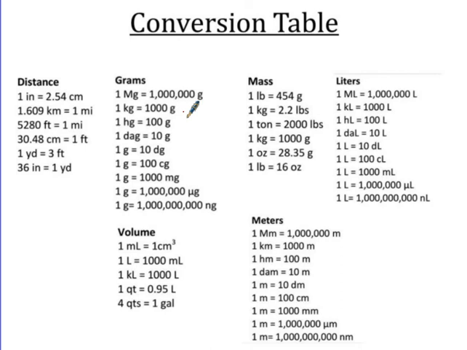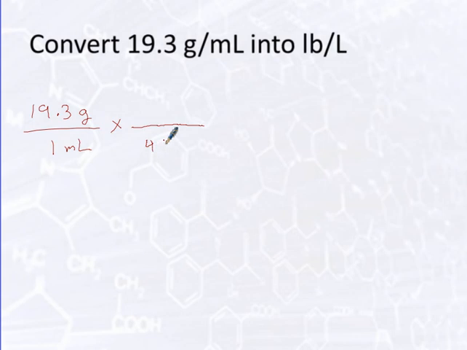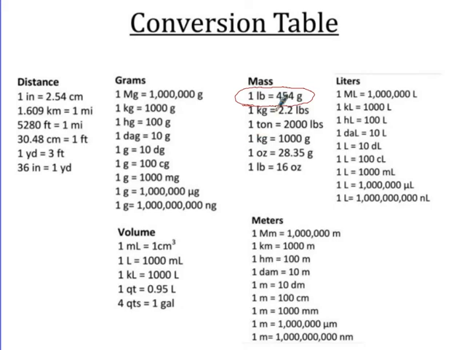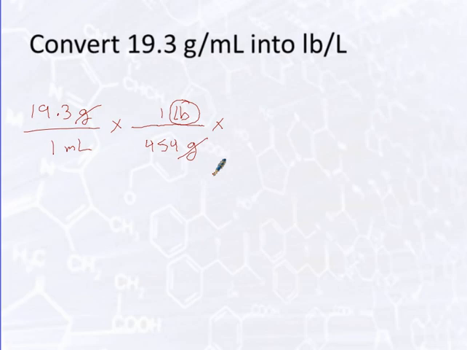Let's go take a look just to refresh our memory. Right here, 454 grams in 1 pound. So I'm going to put the 454 grams in 1 pound on top. Grams cancel out, and I'm left with pounds, the unit I want in the numerator. So I'm good with this one. Now, I've got to convert milliliters to liters. Where's the liter? Here we go. In 1 liter, there's 1,000 milliliters. So if milliliters is on the bottom here, I'm going to put the 1,000 milliliters on top and 1 liter on the bottom. That cancels out, and I'm left with liters on the bottom.